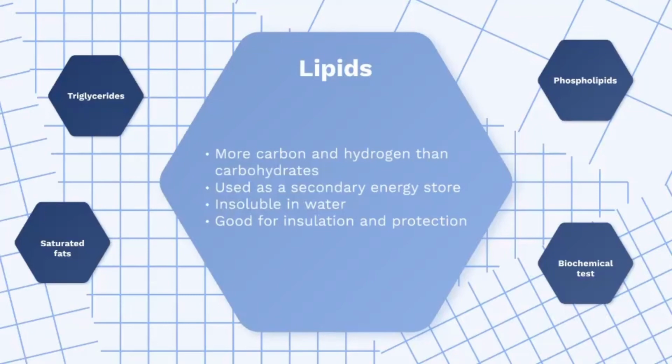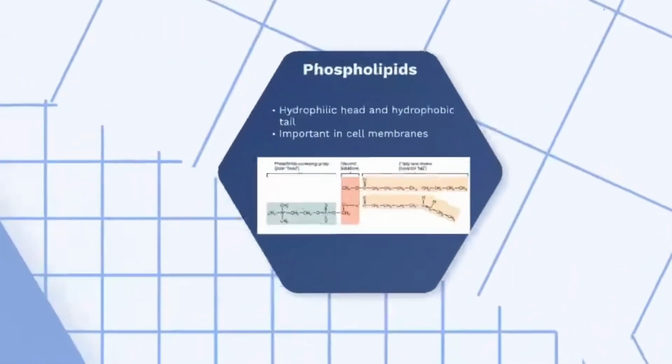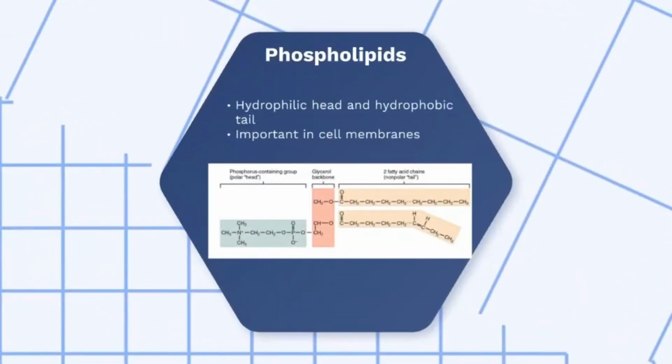One of the most important roles of lipids is their function in cell membranes. To fulfill this function, triglycerides, that we've just discussed, first need to be converted into phospholipids. In phospholipids, phosphoric acid replaces one of the fatty acids of the triglyceride. The new molecule, called a phospholipid, is a major component of cell membranes. This structure has a hydrophilic phosphate head and a hydrophobic fatty acid tail. You will see more of this when we go into the structure of the cell.